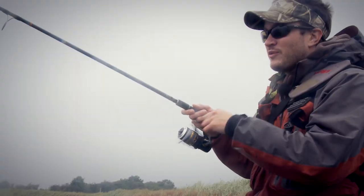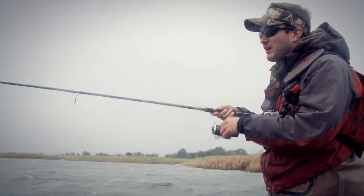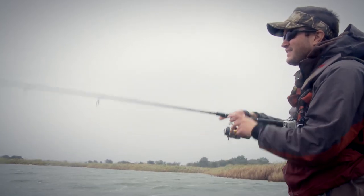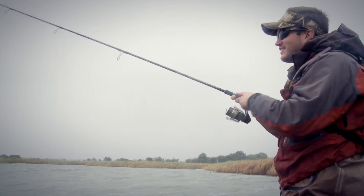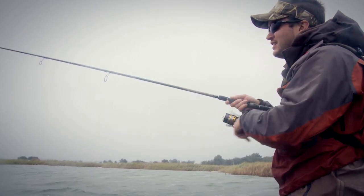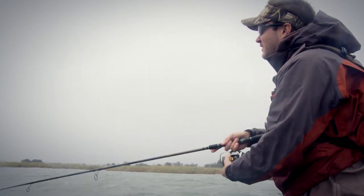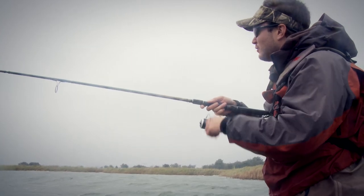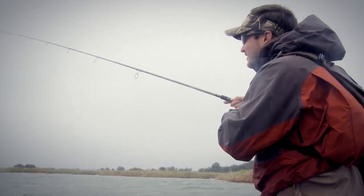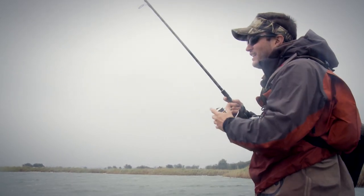When the water's fairly clear like it is here, it still limits visibility when you got the rough, choppy weather and not too much sun. And that means that the pike can't see your bait quite as well. So they're gonna be easier deceived. And when you're fishing real fast like I am right now, suddenly it's gonna be within sight and they're not gonna have a lot of time to react. And often that'll trigger a strike because they'll see a bait fish come swimming by and not have too much time to think about it and just strike it per instinct. And that also means that the strikes you get on a day like this are sometimes gonna be pretty nice and hard when you're fishing real fast like I am now.